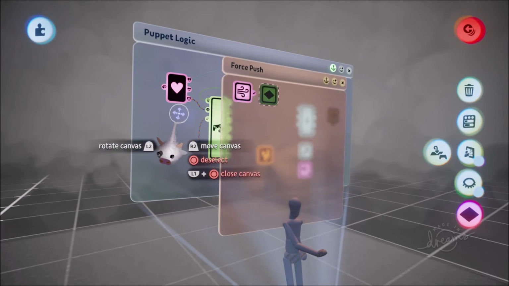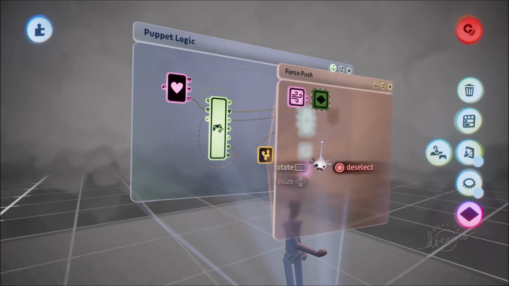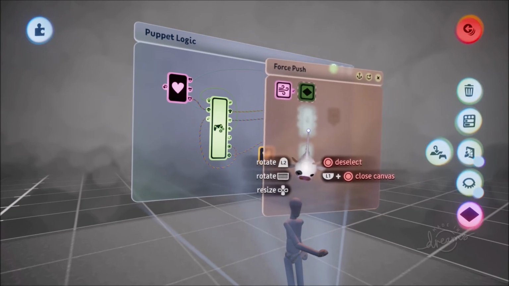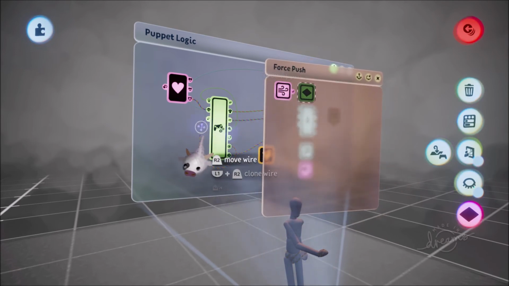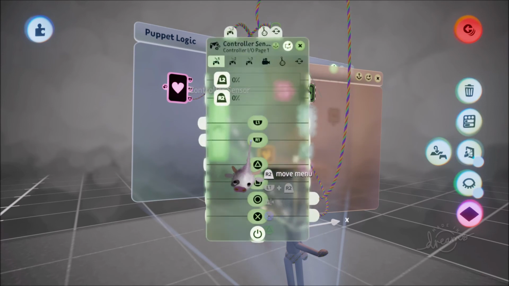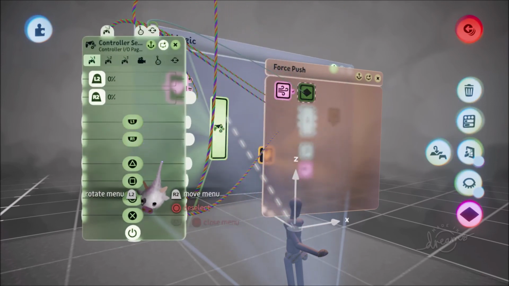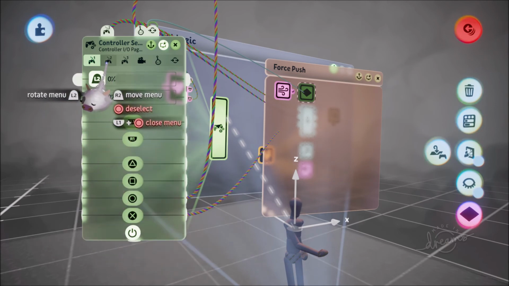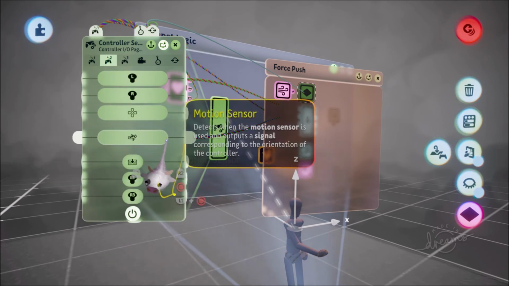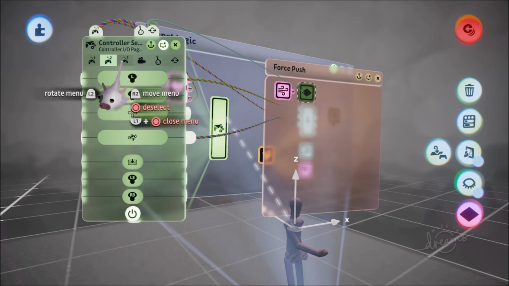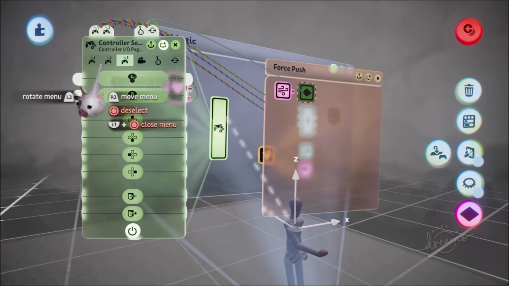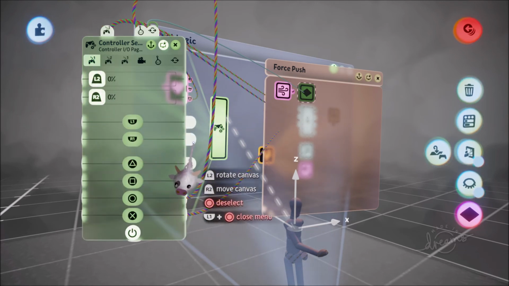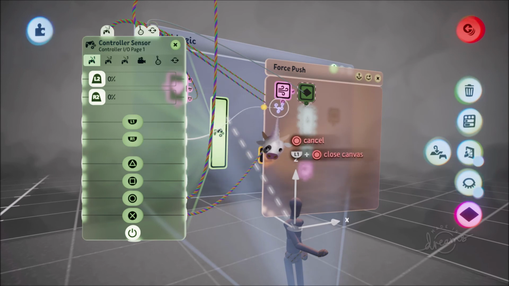Now, what is the final thing that we want to do? Well, we want to make this affected by a control. Otherwise, your chap's just going to be blowing off force push farts like nothing else. We can make it any button at all. We could make it the motion sensor. Could we? Ah, that would be pretty cool. I should try that out. But for now, I'm going to make it R1. I feel like that's a nice ability button.